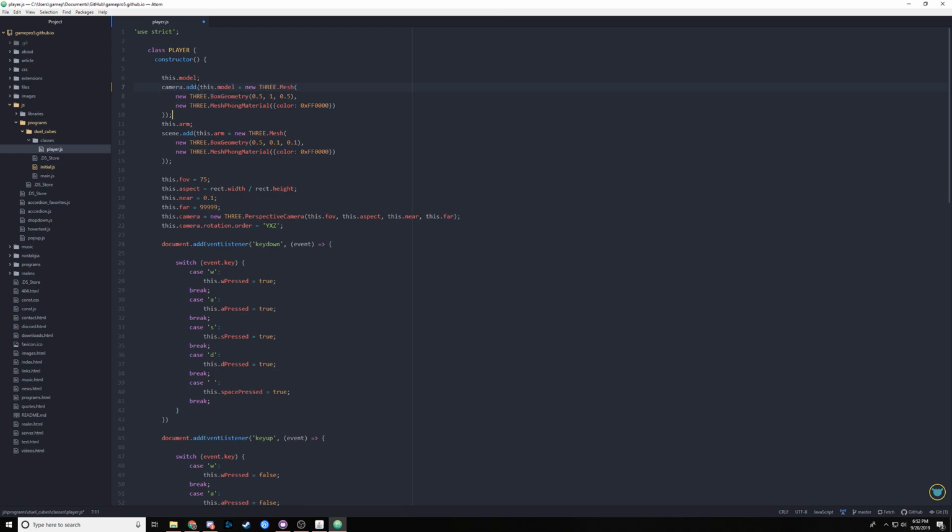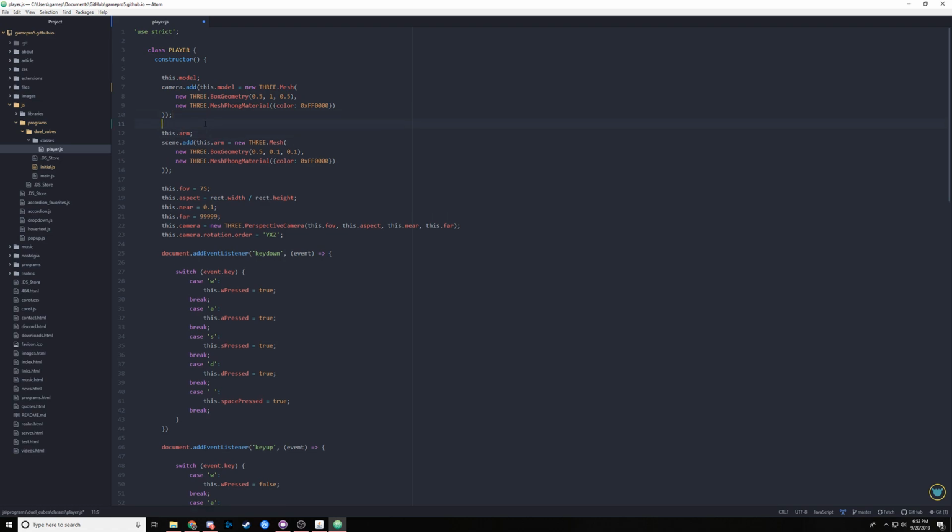Right, and then it'll constantly keep this model attached. And if the camera doesn't see the arm, it might just be because it's inside the camera. You might have to move it forward a bit. Yeah, I know. That's convenient because I don't want the player to see nothing but his own innards.